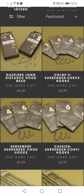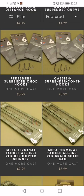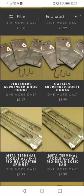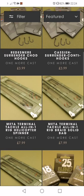So 4 quid for 10 hooks. To be fair, Nash charge 5 quid for 10 hooks, sometimes £4.50 depending on which ones you go for. We all know who I use. Obviously CE, Copper's Essentials. You get a hell of a lot more hooks, same quality hook for a hell of a lot cheaper. So I wouldn't buy that.